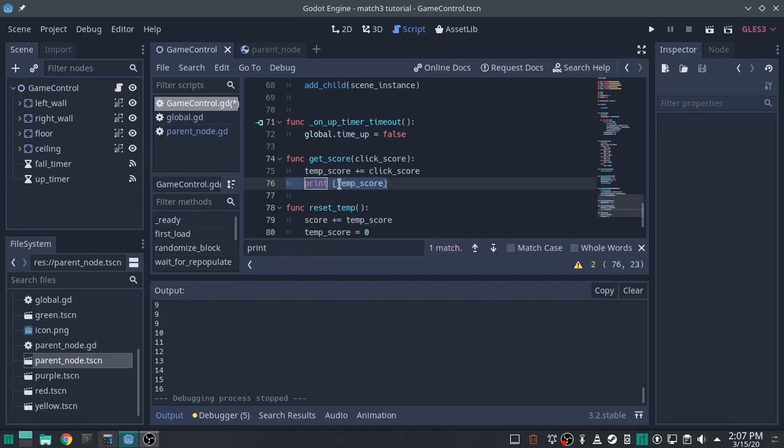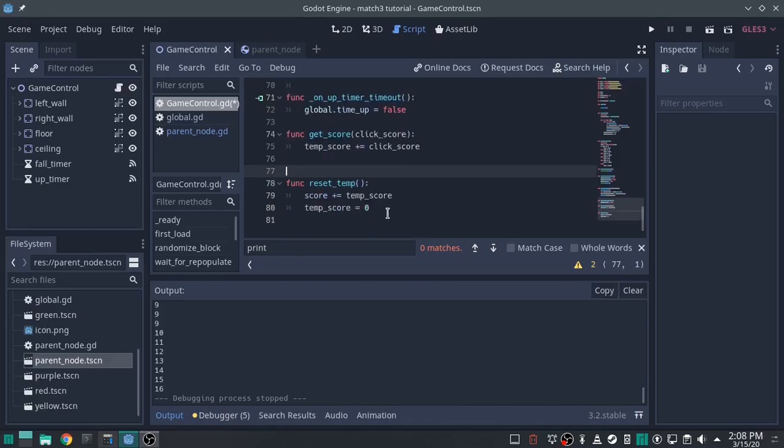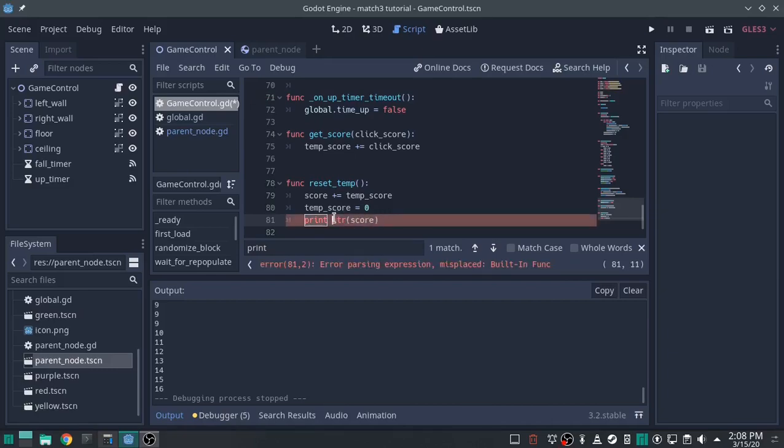Actually, yeah, let's get rid of it. And then we're going to print str score. Yep, I did that wrong. Okay, print score.